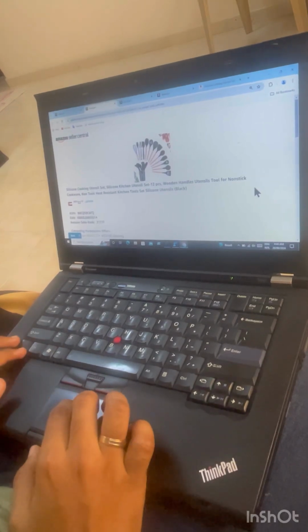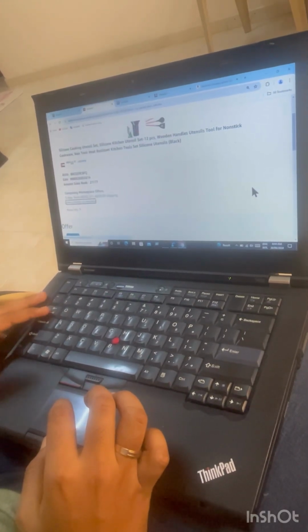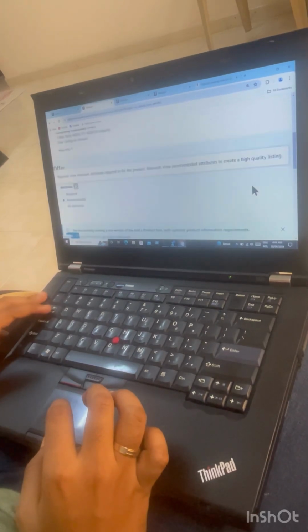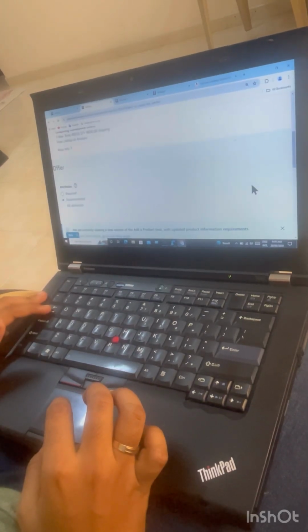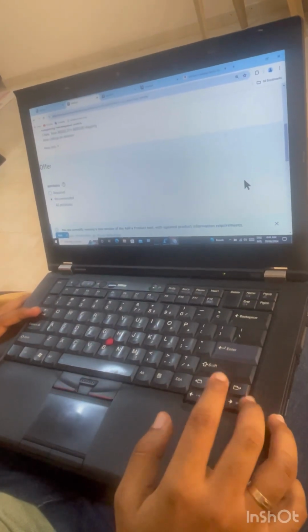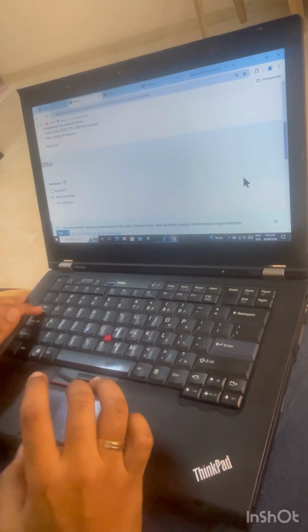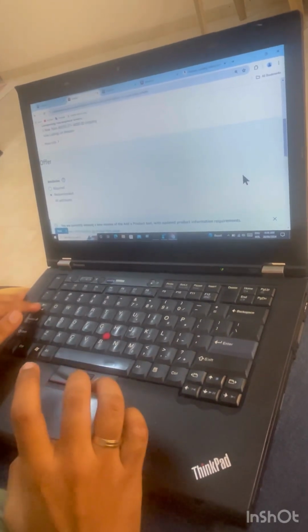The product is shown like this. First it will show required and all attributes. I choose only required because we do Me Too. So I click this required button.